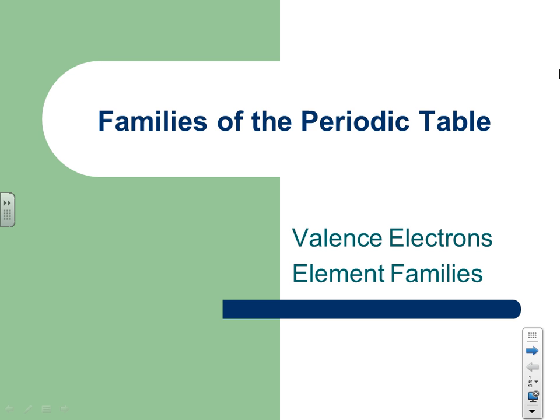Yesterday we talked about what families on the periodic table were. And we said that families are elements that are where? Andrew? Families are the columns, and periods are the rows. Okay, so families are elements that are in the same group, or on the periodic table we would look up and down the same column. So elements in the same column are in the same family.